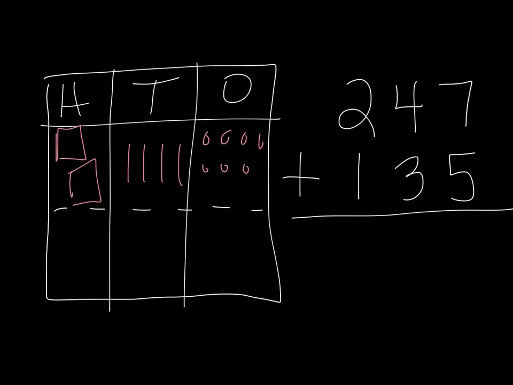Now Miss Abella is going to draw the 135 buttons she bought. How many hundreds do I have in 135? 1. How many tens? 3. How many ones? 1. Awesome. So 4 and 1 more will give me that 5. So now we're ready to add. Do you guys agree? Yes. Okay.